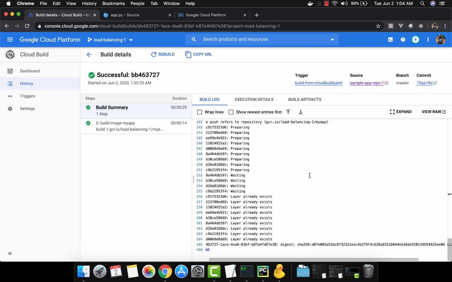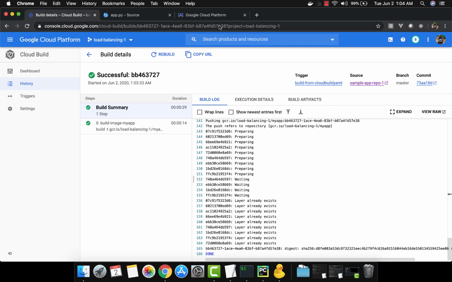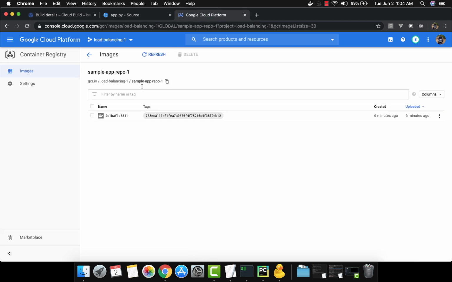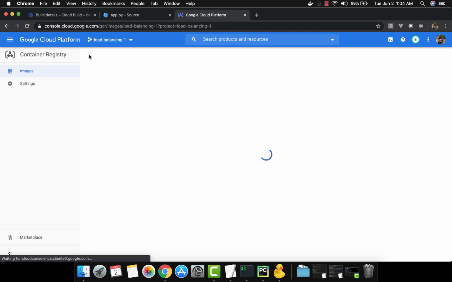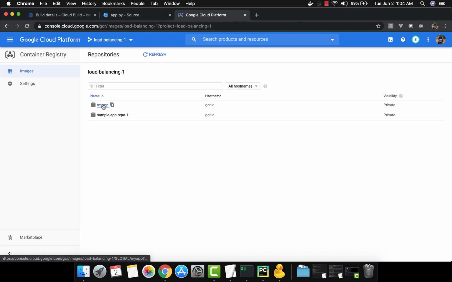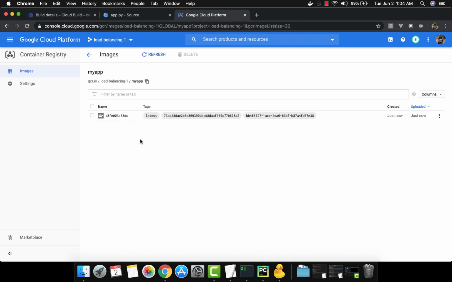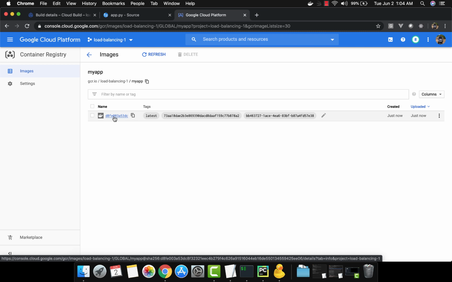And it pushed all those images. Now if we come here and refresh, this is my app, and look at this, it has all three tags, and this is my image.